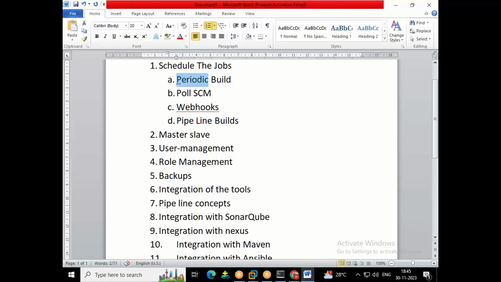That device won't take that into consideration. Whatever we have scheduled, it will do the task as per that. Here also, we are doing that task. So if we want to build the jobs periodically in Jenkins, we can set it up, we can configure it.